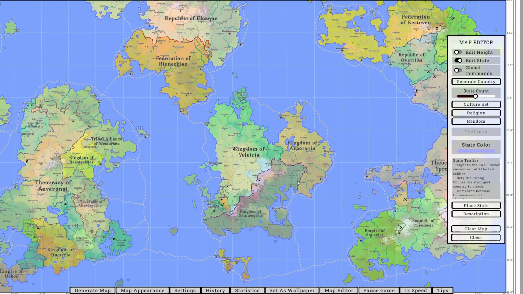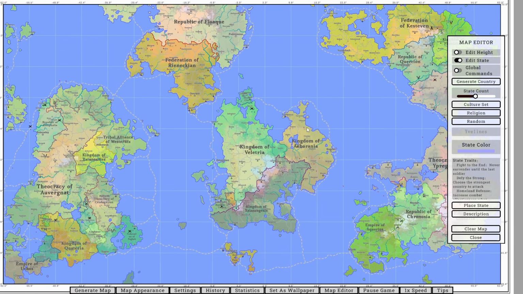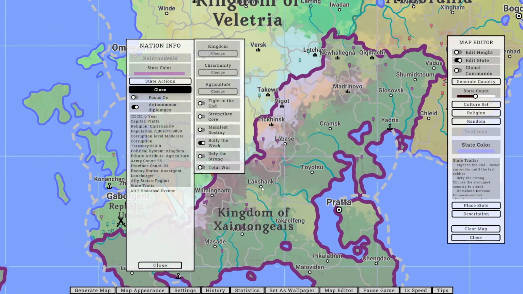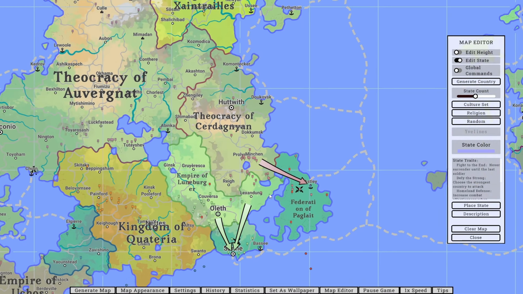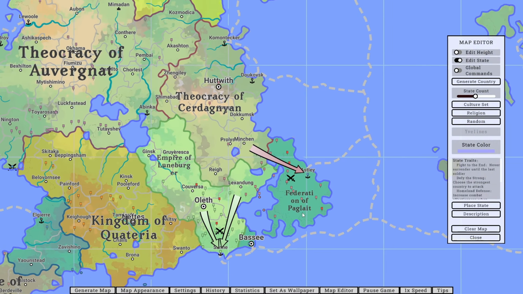But yeah, that's kind of the gist of it. Each of these countries have these cool little attributes that are made for each one, and then they just fight and they develop their own history, which I think is really cool. It doesn't seem like you can click on individual cities, so I'm not really sure where we can get the knowledge from. Oh wow, there's a huge push going over here. The Federati of Paglate.